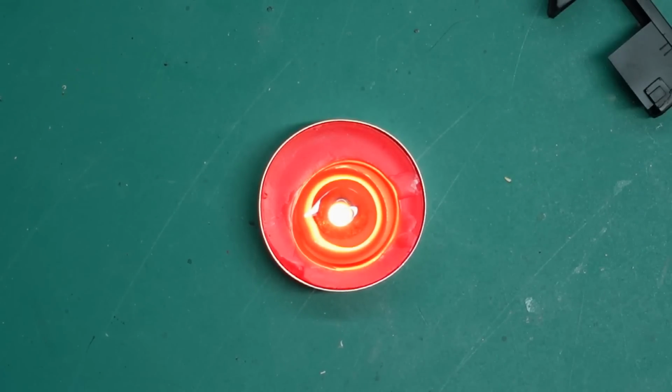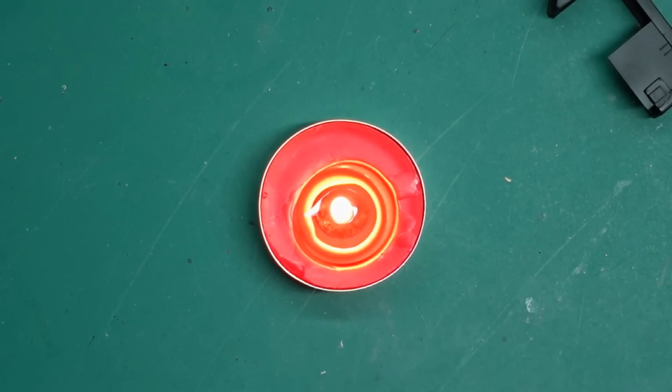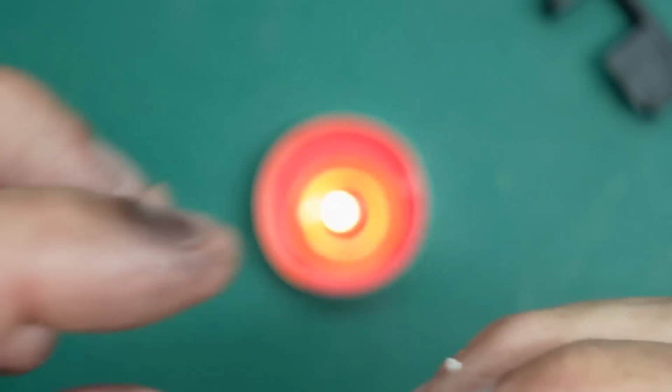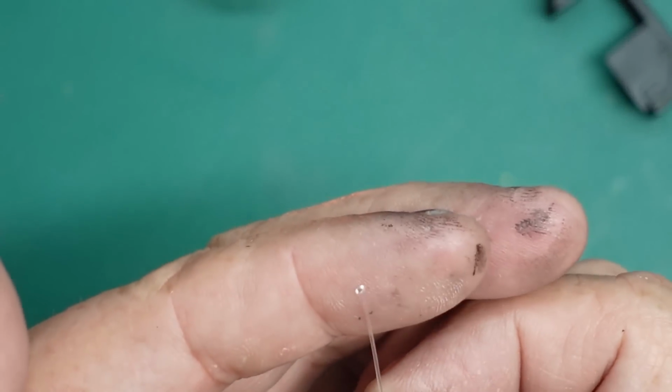Yeah, that one went a bit off center. Doesn't really matter if it's a bit off center, but there we go. You can see one there. God, that candle's hot. Here we go. You can see that bulb on the end of there. So we can just cut that off.